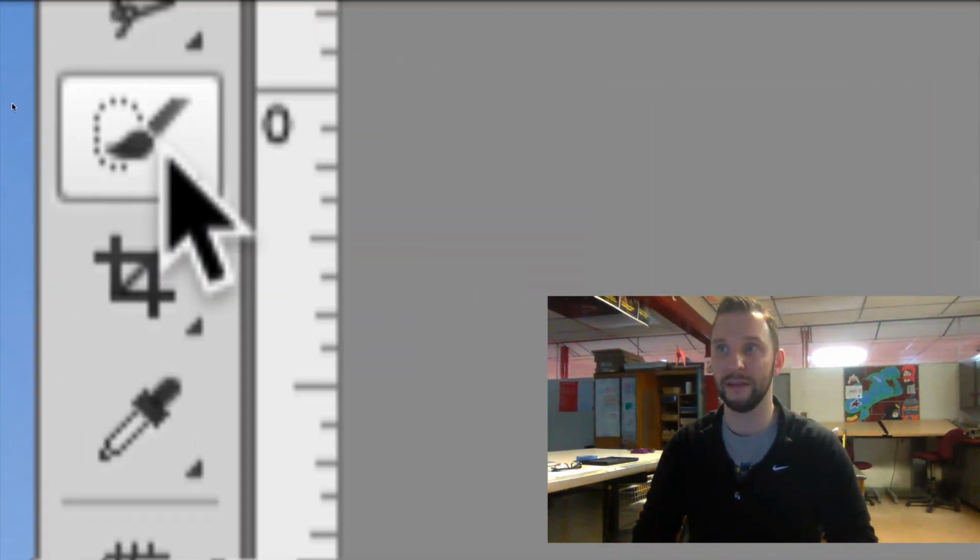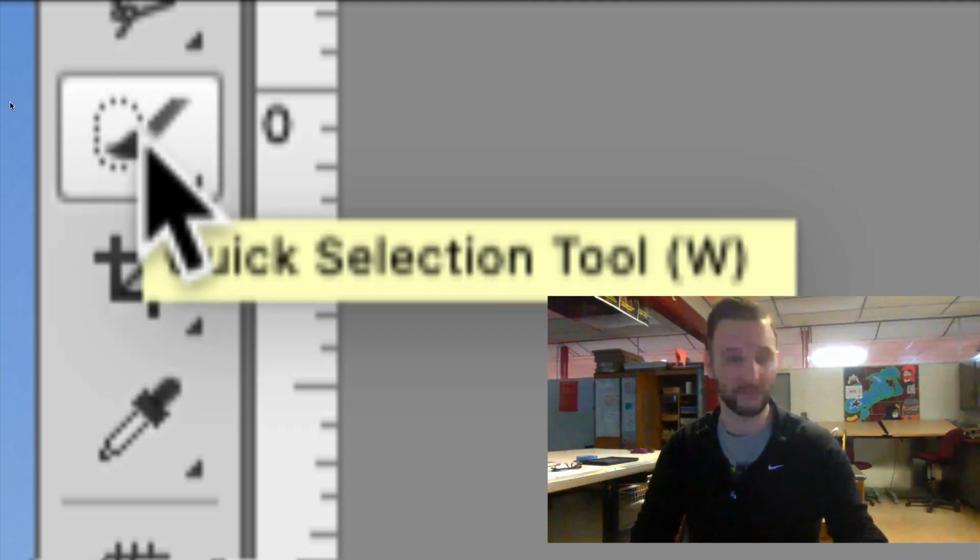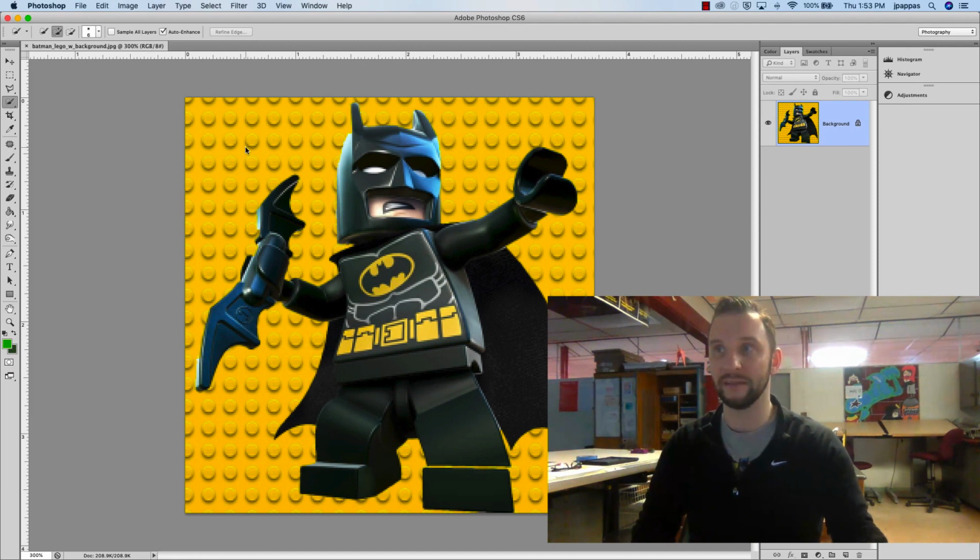First step that I'm going to go into is obviously the direct selection tool. This little guy that looks like a paintbrush with a dotted oval symbol directly around it, or the quick selection tool. This will allow me to make a selection of certain areas and pixels that I either want to hold on to or ones later on that I want to get rid of. You'll notice that it looks like a little circle with a plus symbol. You're going to go in and start clicking the areas that you wish to select. In this case, you're going to select the Lego Batman character, making sure that the only thing selected is the actual black area and nothing involving the background.